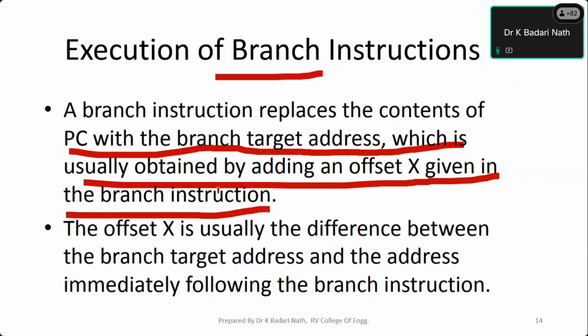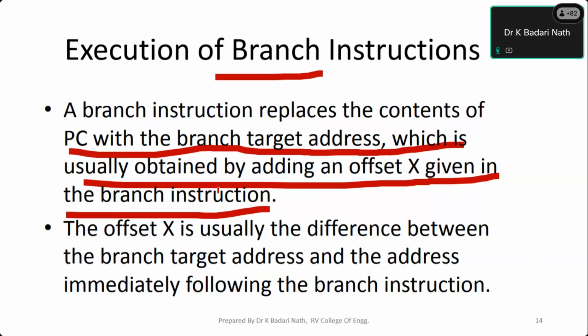100 does not indicate you have to branch to the location called 100. 100 says that you have to branch to the location whose address is 100 bytes plus the program counter, or 100 bytes minus the program counter. That means that whenever we use a word called offset, it does not indicate the full address. It only says how far from the program counter you have to go so that you can branch to that location.